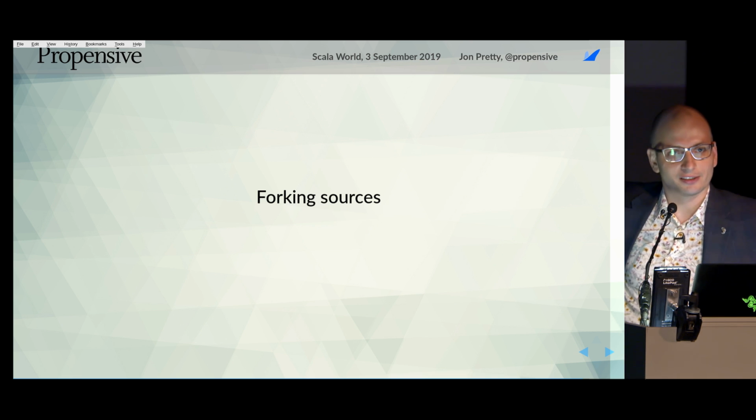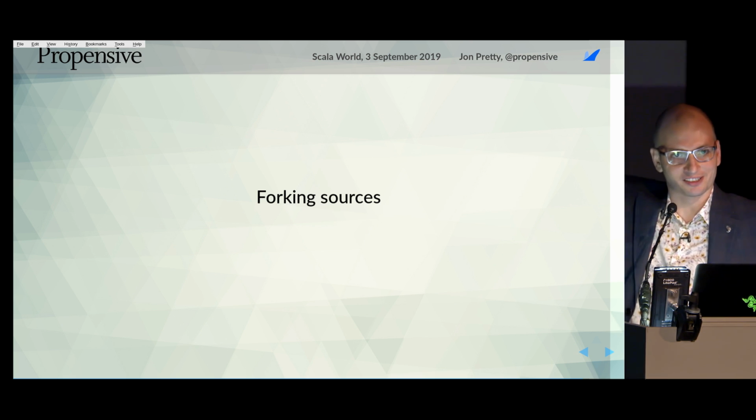Forking sources. Now, it is often useful to experiment with making little changes to projects we depend upon. Now, if anybody's done this with Maven or SBT, the approach I used, and I think Dale has told me there's a better way, but it's not particularly straightforward, I don't think. The approach I've always taken is to clone the repository for my dependency, make some changes inside that, publish it locally.